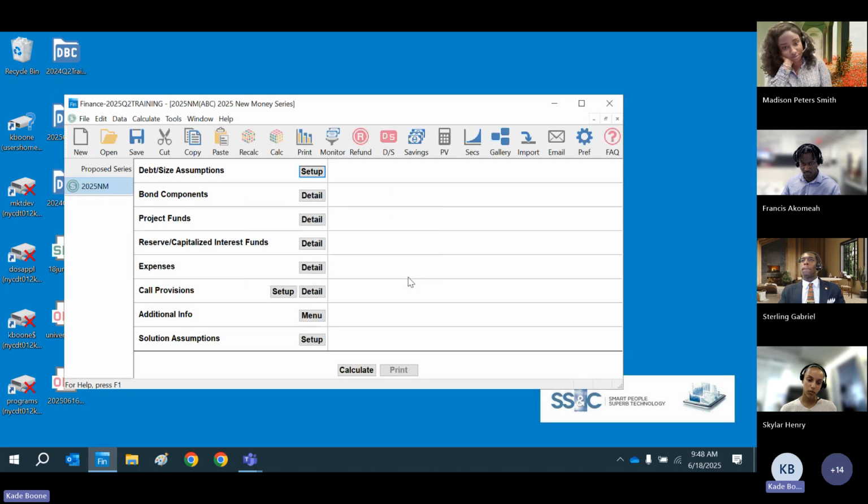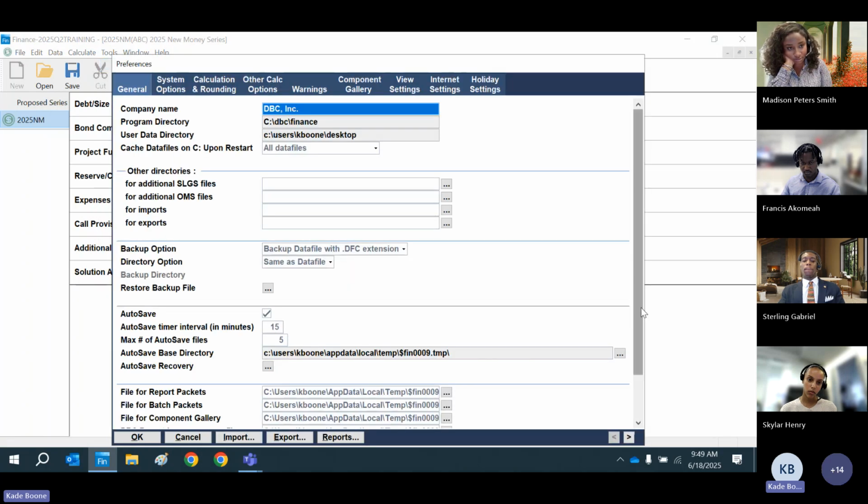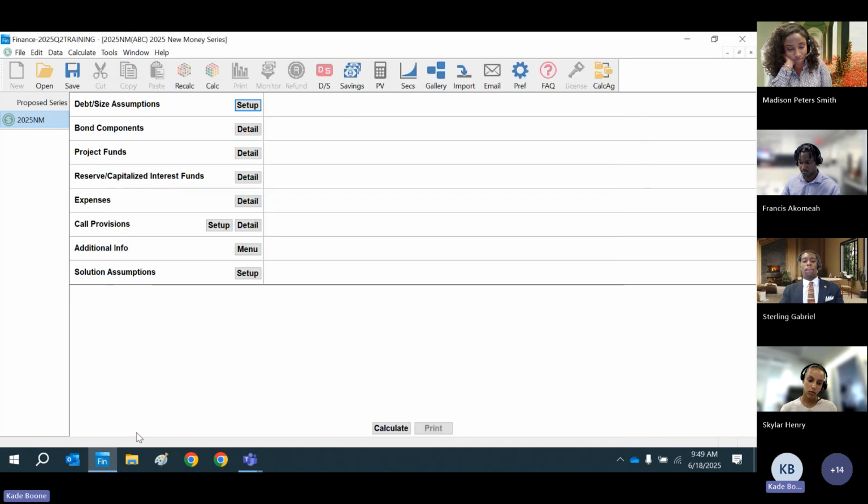So I click OK. Let me just go in here and make sure, because I was getting a lot of, let me just delete this stuff. I was cleaning up this header earlier. And so when you create series and click OK, you go right into it. You'll see it over here.